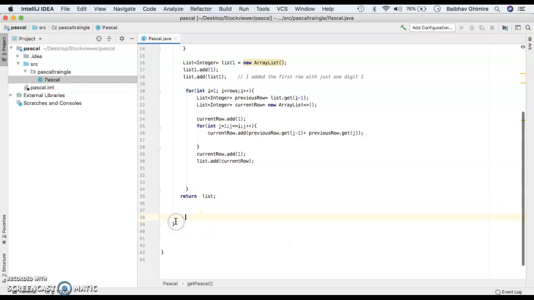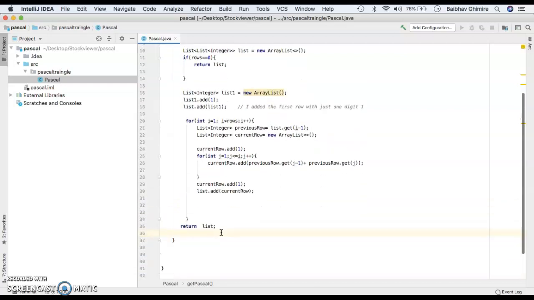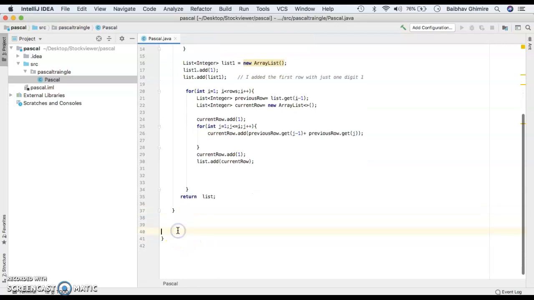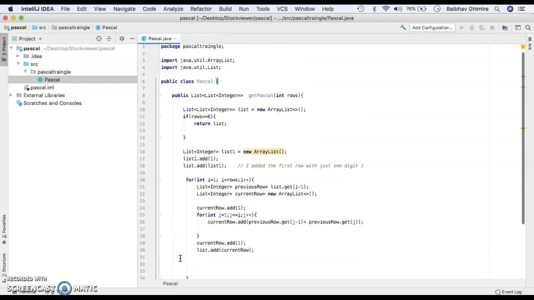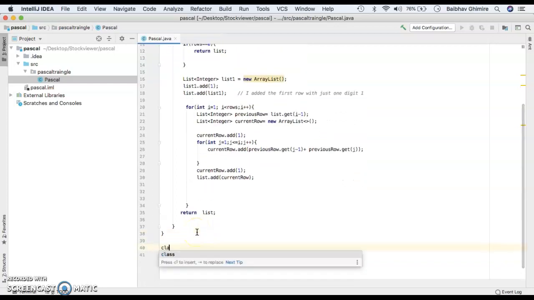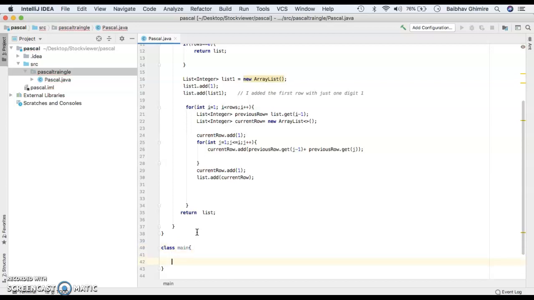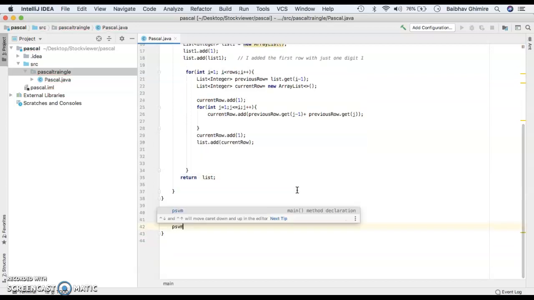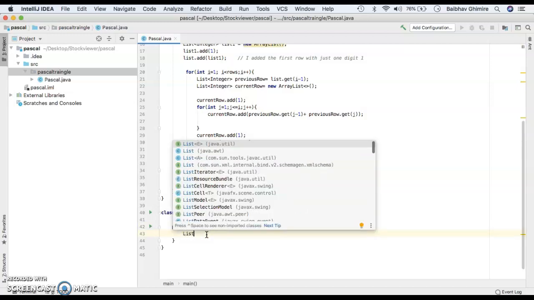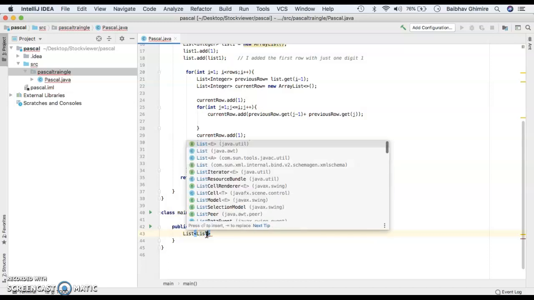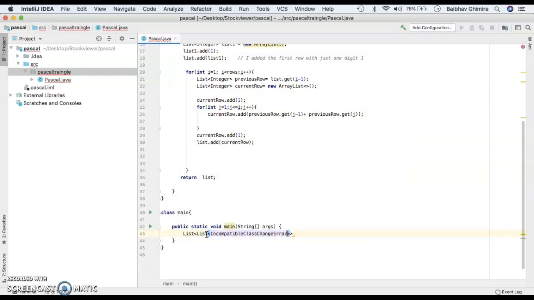Then just to check this code, I'm going to define a main function inside it. I'm going to define a class main and do the public static void main, and a list of list of integer, let's say my list.